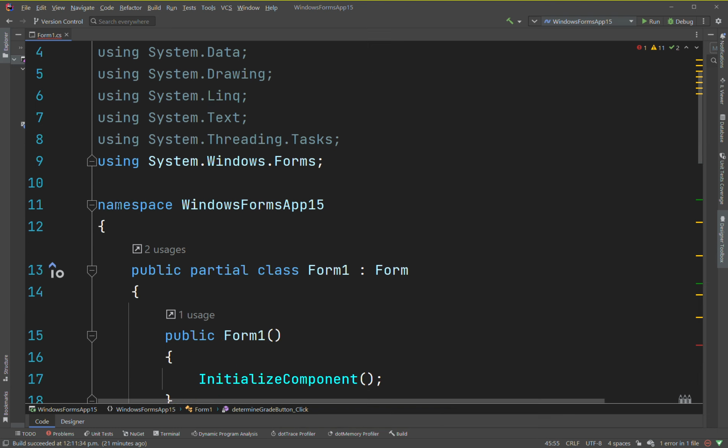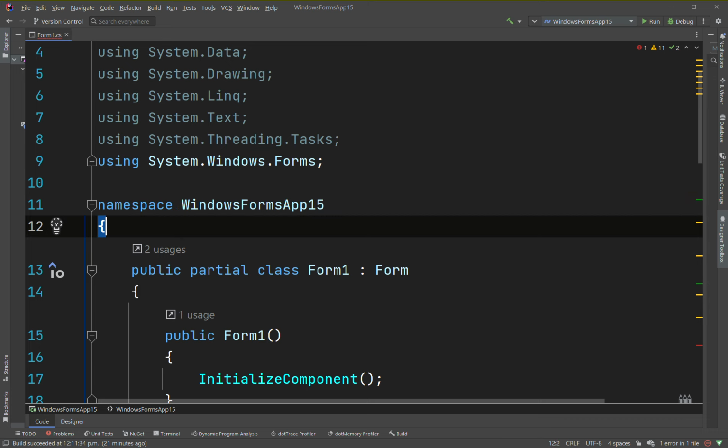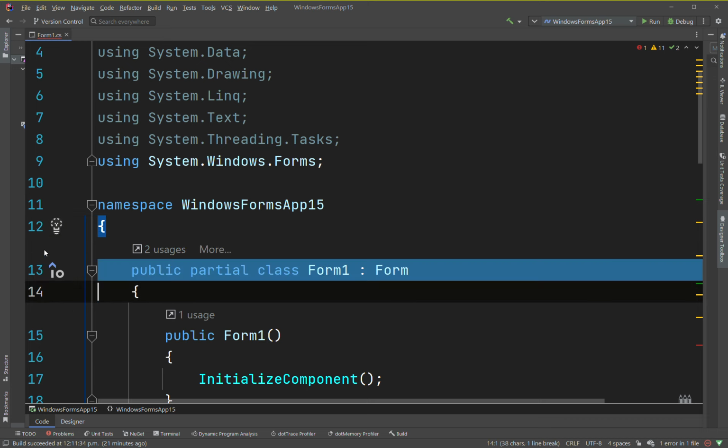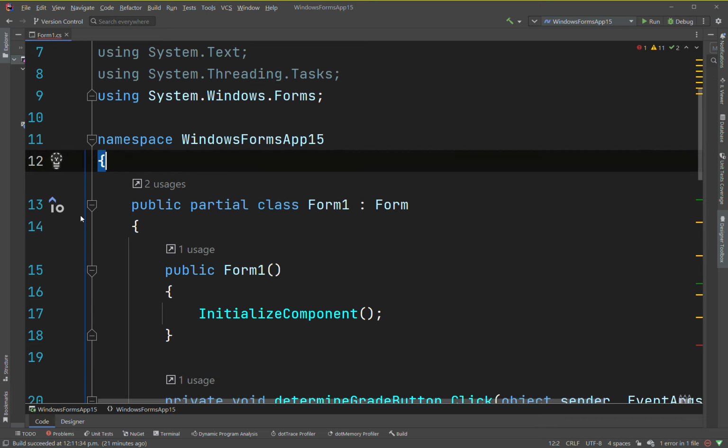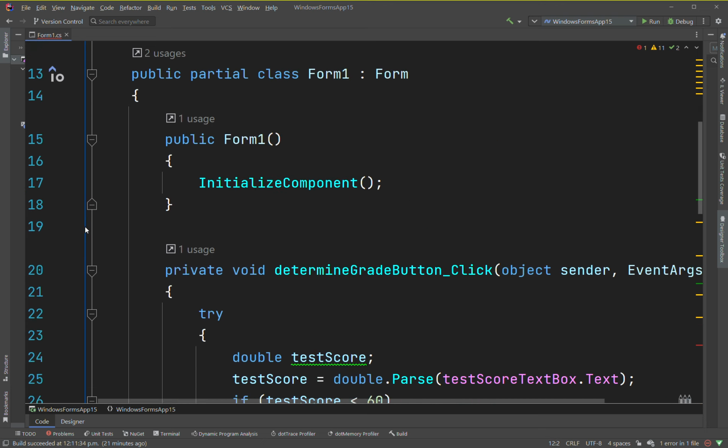I'm not sure if it's going to work though, because you kind of have to click and all that. Where can I set one? Can I set one here? Nope. Probably at the first variable. I can set one there.